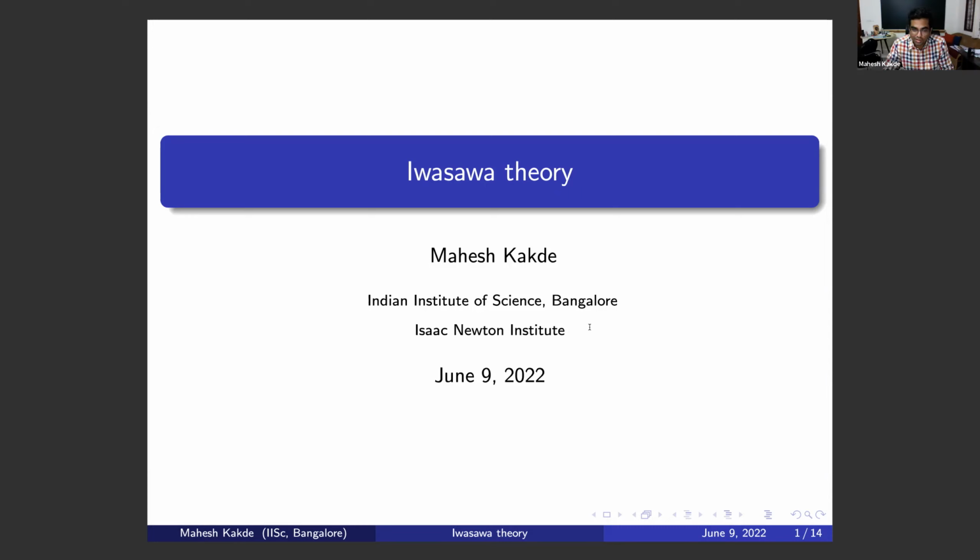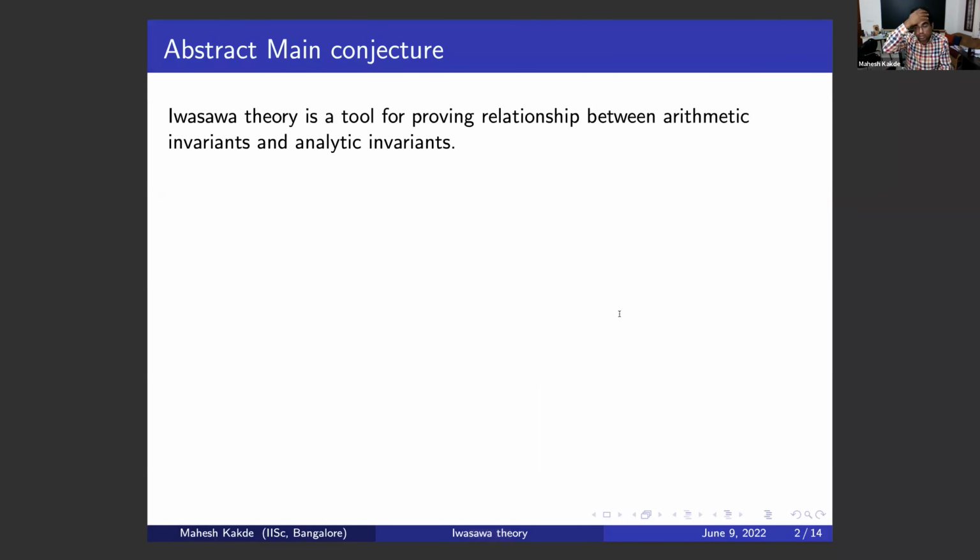Okay, thanks. So I was asked to give an introduction to Iwasawa theory, and I wasn't exactly sure what the background is. So what I'm going to do is give an abstract formulation of what a main conjecture in Iwasawa theory looks like, then with some examples, followed by some more recent developments in non-commutative Iwasawa theory, or even in looking at modules which are pseudo-null or smaller. Okay, so here it is.